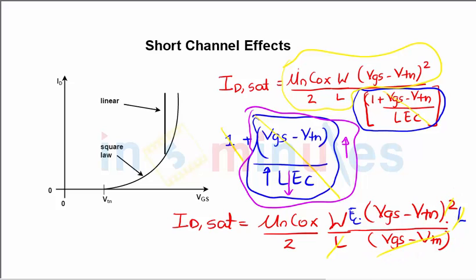This shows very clearly that the equation of current in saturation region is no longer dependent on the length of the channel. That's why the current can still flow, and it's no longer a quadratic relationship on (Vgs - Vtn). It is a linear relationship now.